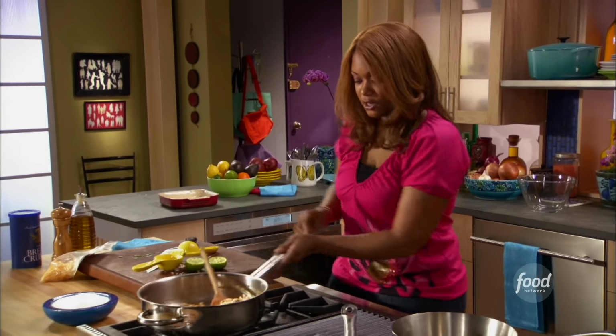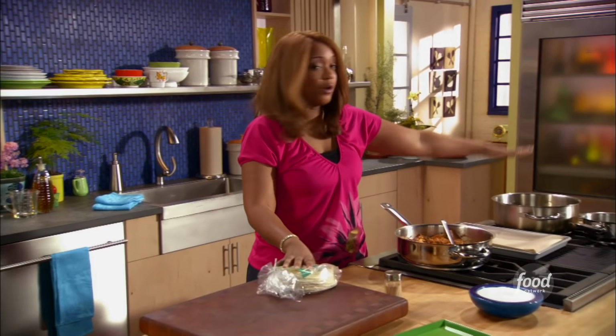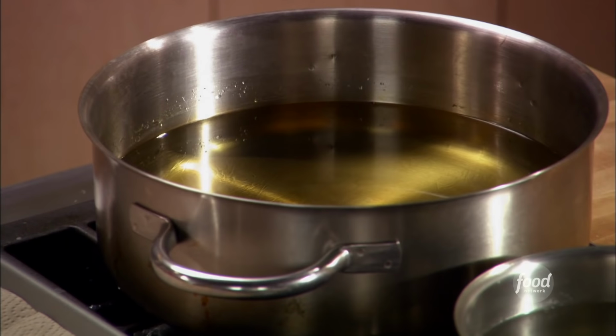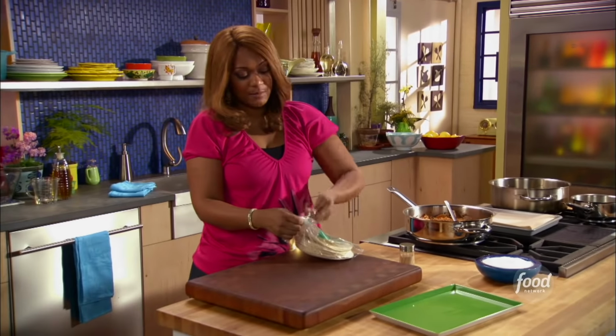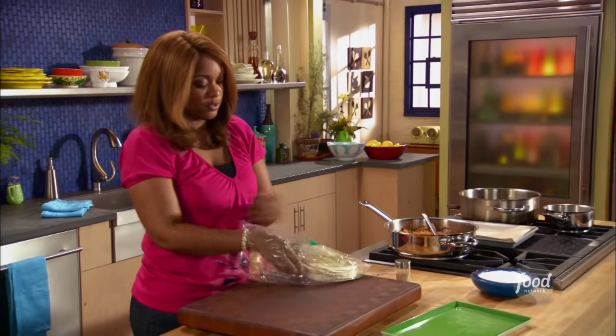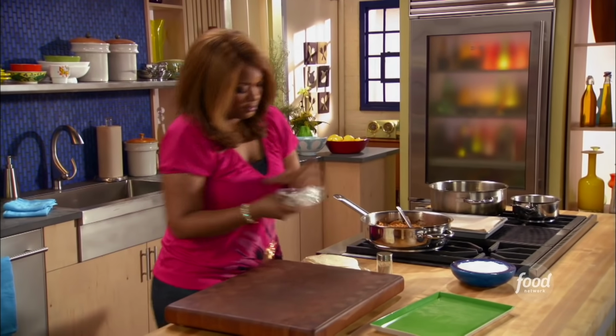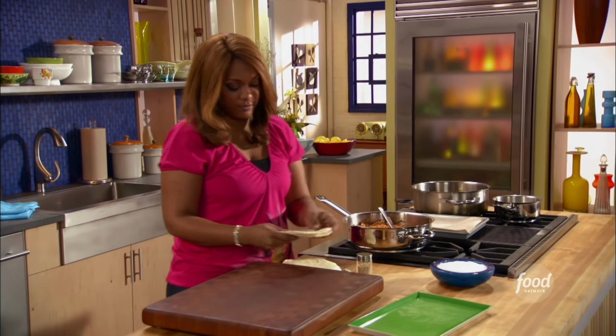All right, so that's good to go. That's done. All right, now I'm gonna start building up our flautas. I've got some oil in here in my pan, a couple of inches, 350 degrees, bring it up, and then we're gonna start kind of assembling our crunchy, crunchy flautas. They're not crunchy now, but we're gonna make them crunchy with the fry. All right. Get our tortillas out. We'll start with 4. I like to do it in like 4 batches.